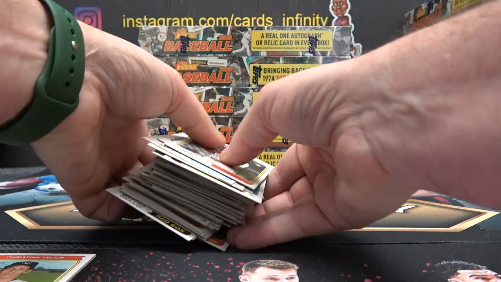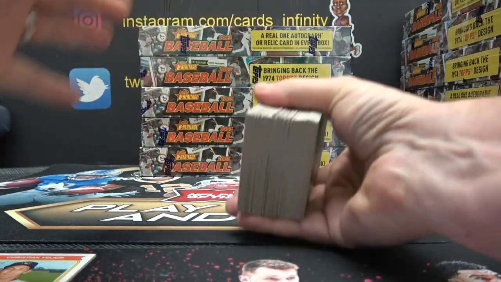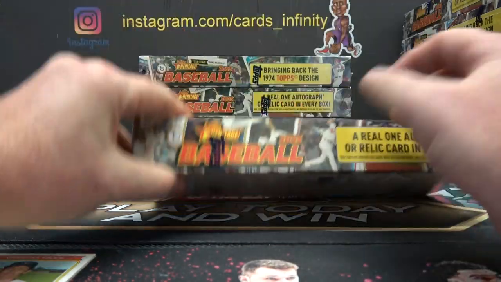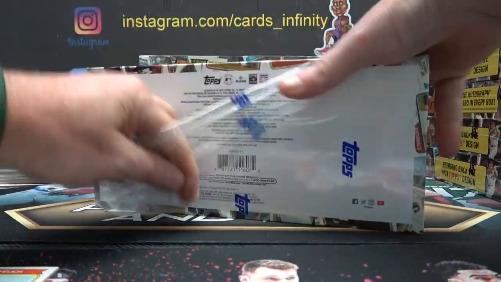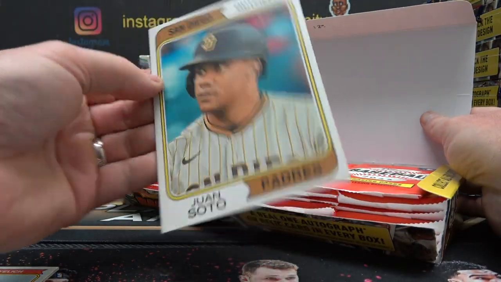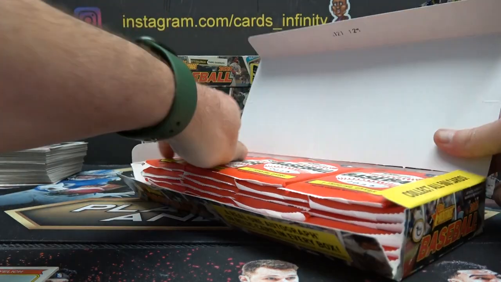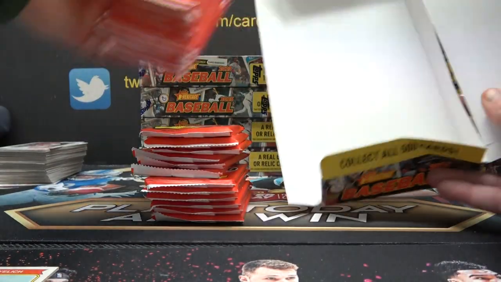All right, once again, that's what is going to be numbered out. Probably take about 20 minutes later tonight to do all these rookies. It's going to be a lot of numbering. Juan Soto. That goes to JS199. Hello, Soto.